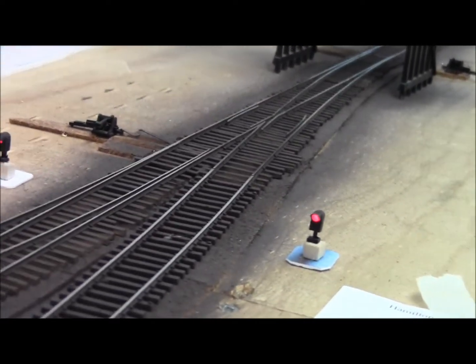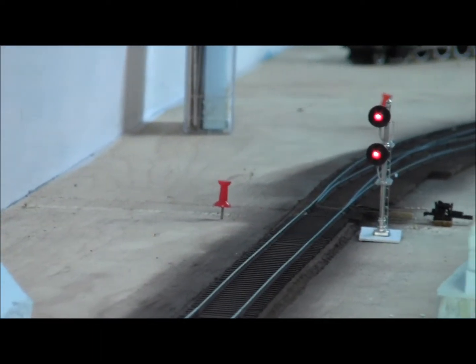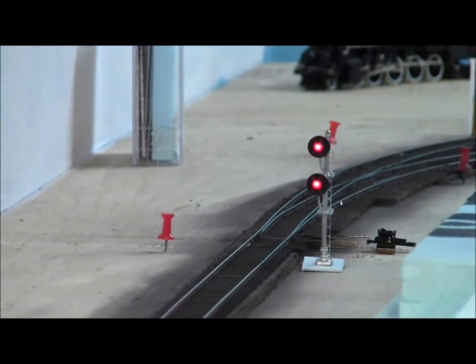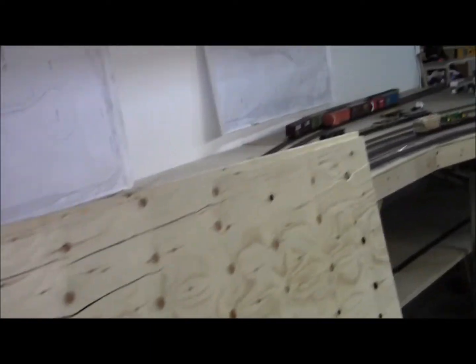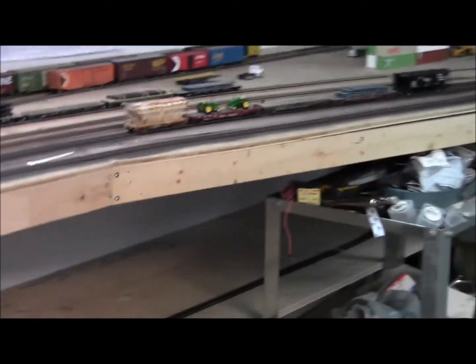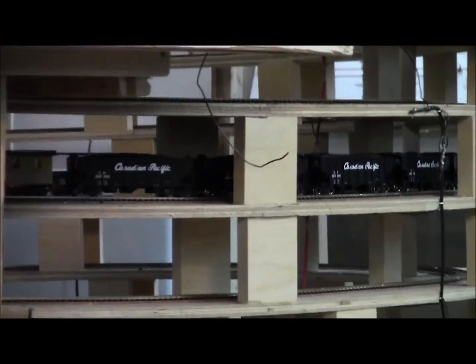And back over here, I don't know if I showed you before, we have signals. And these signals will be thrown by the dispatcher. And then we have the rest of the layout over here completed. And there's the other helix, and we have the track underneath, and we have the train in the helix going down.